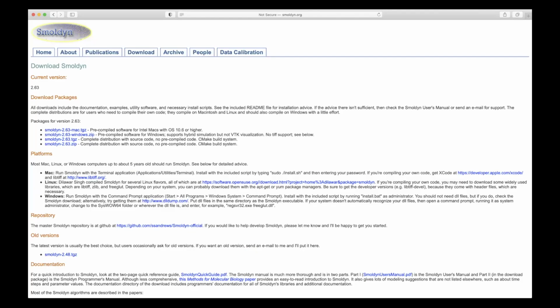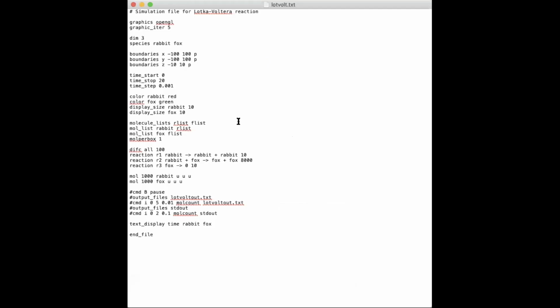The example specifically that we just discussed is the Lotka-Volterra example. So I'll show you the code for that in Smalldyne. There are a number of things to set up: the number of dimensions. The species are rabbits and foxes.